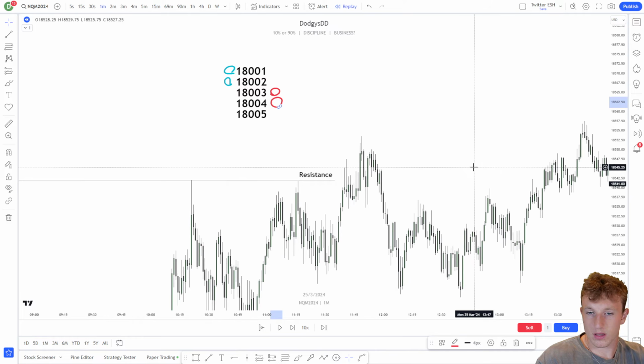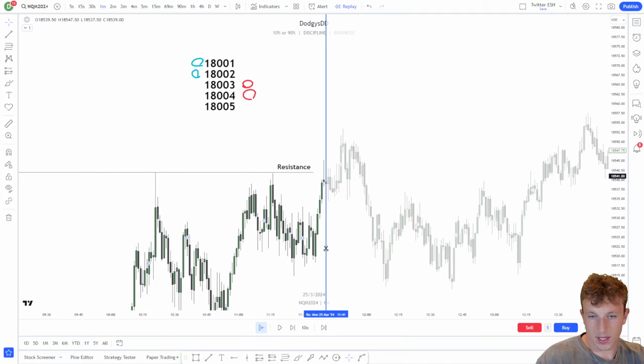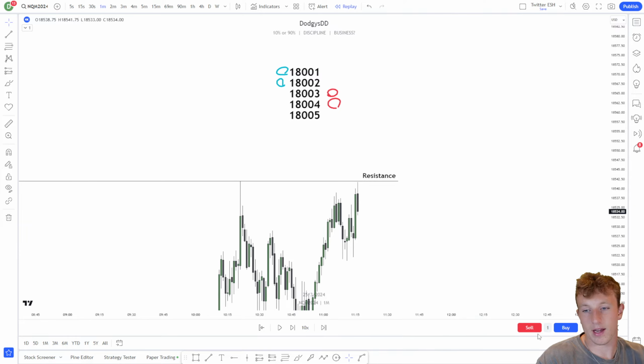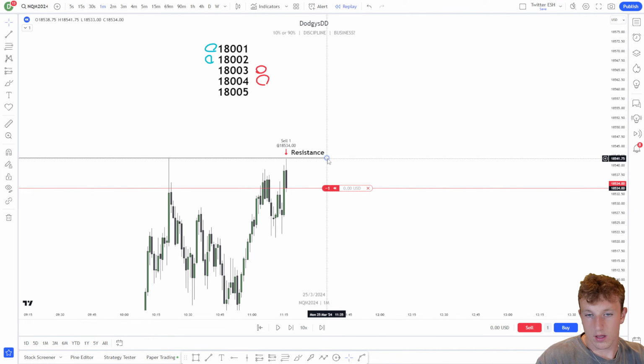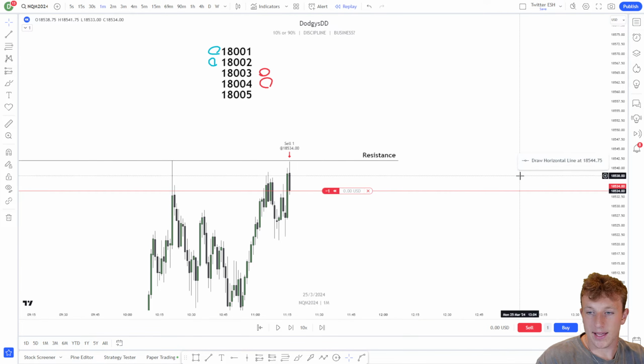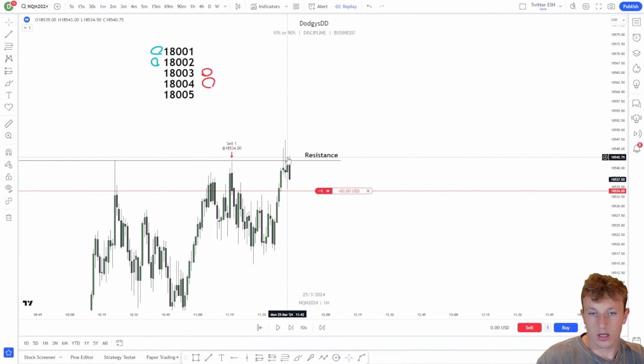Think about it. When I went over the orders video, remember the orders video, I basically told you guys, if I'm taking a short right here, let me just go back in time. If I'm taking a short right here because I think it's a double top, this is just getting in the mind of a retail trader. I'm taking a short here, I think it's a double top. Think about it. In order to get out, we need to place a stop loss. Now, all a stop loss is, is me buying back. I am buying back the position. I'm buying another contract. So my stop gets hit here. How do I actually get out of the position? I have to buy.